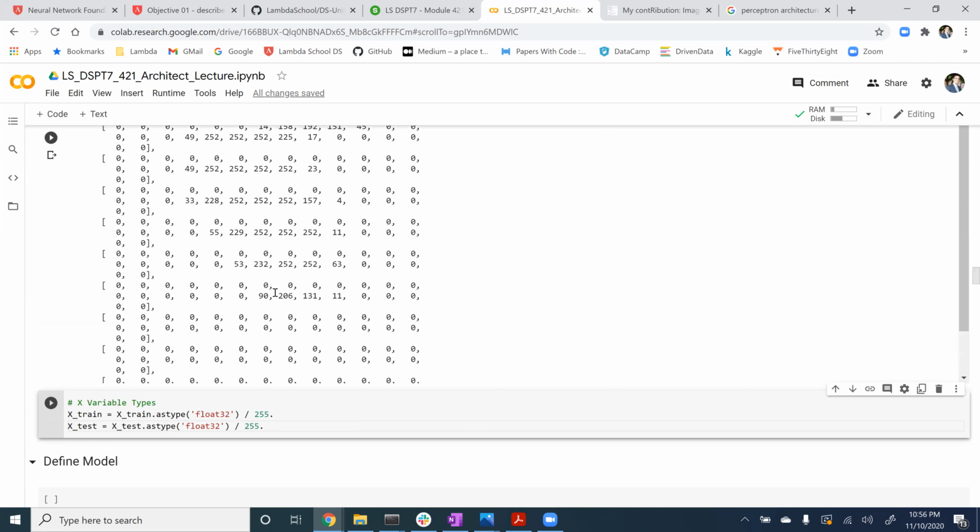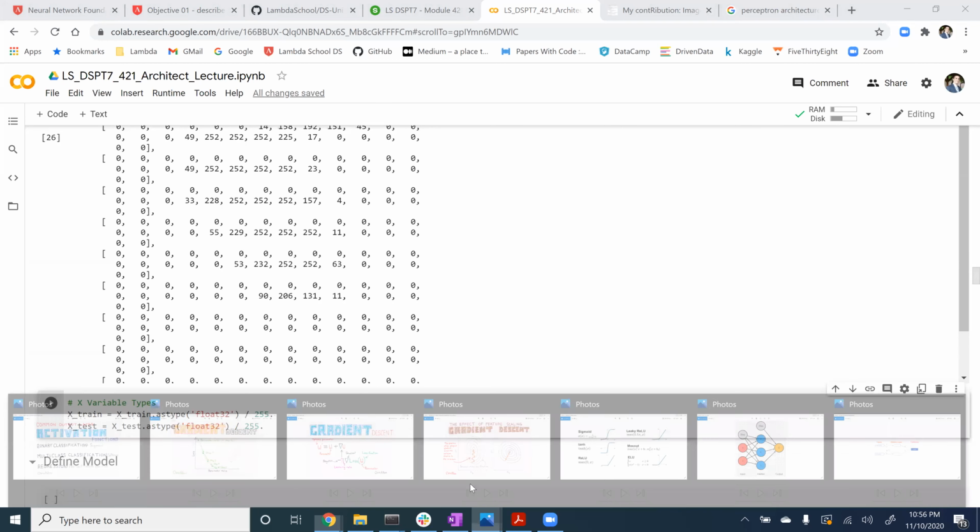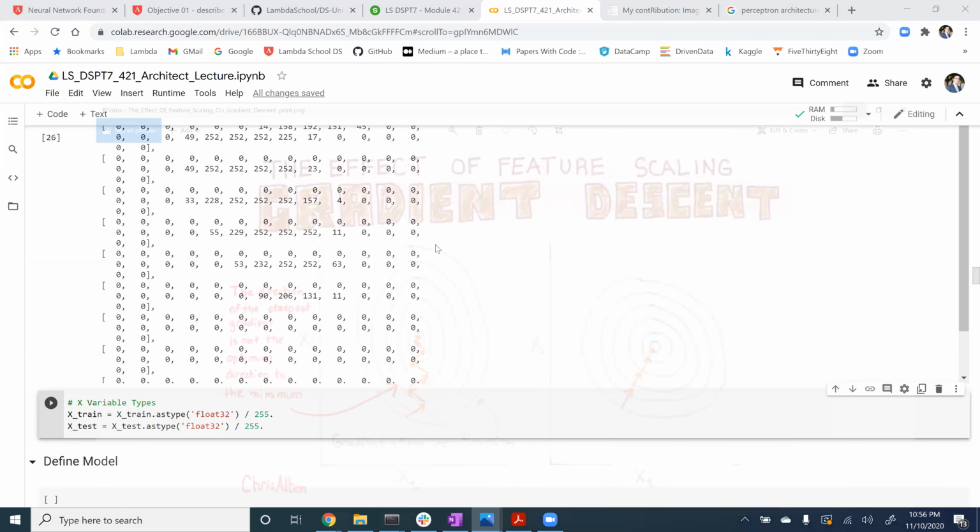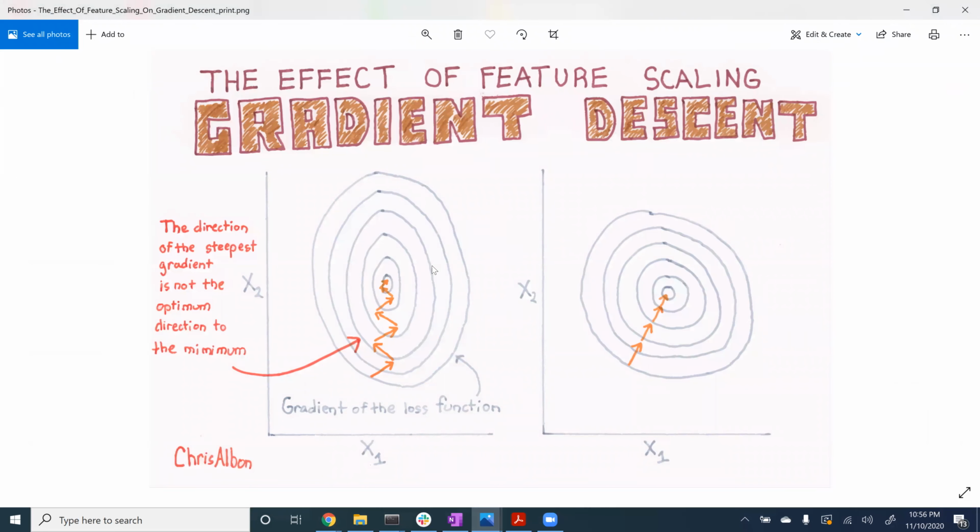What happens is when you have huge variation in the scale, you end up in a scenario like this. So there's an image for gradient descent. This is from Chris Albon's machine learning flashcards. There's a bunch of ways to get these for free, or you can pay like the $10 on his website to get the flashcards. But he has a bunch of really good notes on neural networks and other machine learning topics.